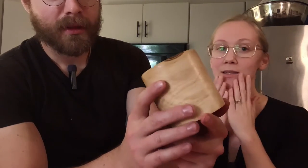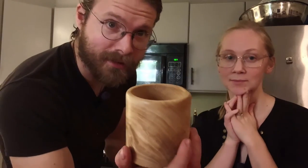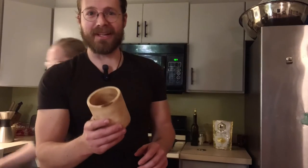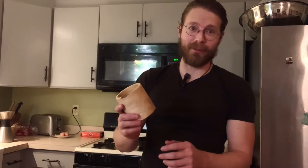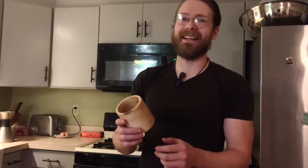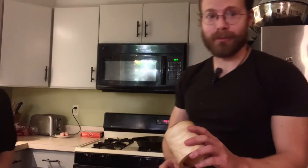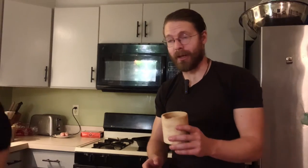Now, we tried this on a few test mugs, and our test was very simple. We filled them with red wine and just let them sit overnight. And red wine especially would soak into the capillaries if it wasn't sealed well.